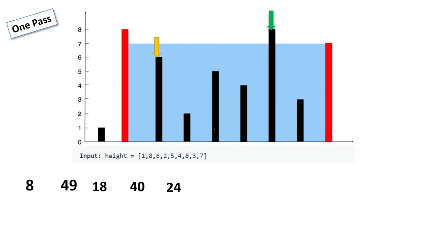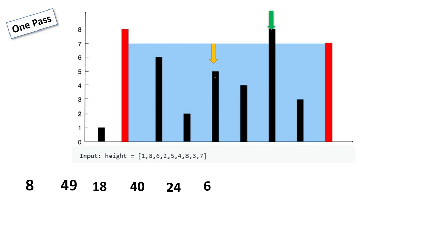6 into 4 in this case, right? So between 6 and 8, 6 is less. So we have to move it to the right side. And how much water it can contain is 6, because 2 into 3. Then between 2 and 8, which one is lesser? 2 is lesser. Then we have to move it to the right if we can get something better. So if we move it to the right, we are getting 5 as our next bar.